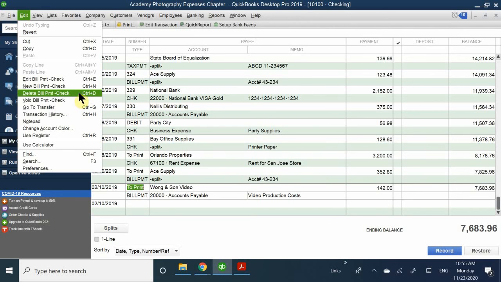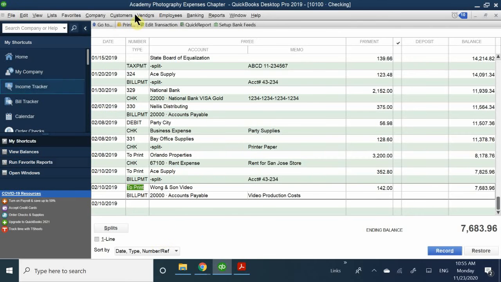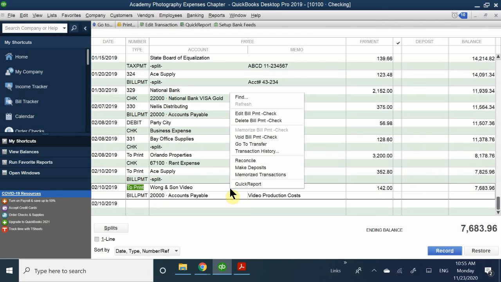Of course, we're in our check register, so however you get to the check register, it's the same way. You just right click and click void. So there are only two specific ways to void a check: either you right click the transaction, or you go to edit and click void.